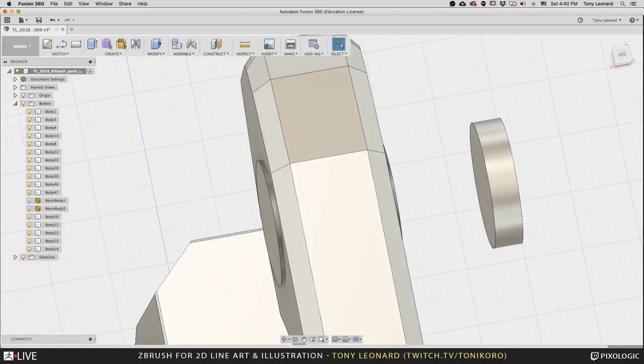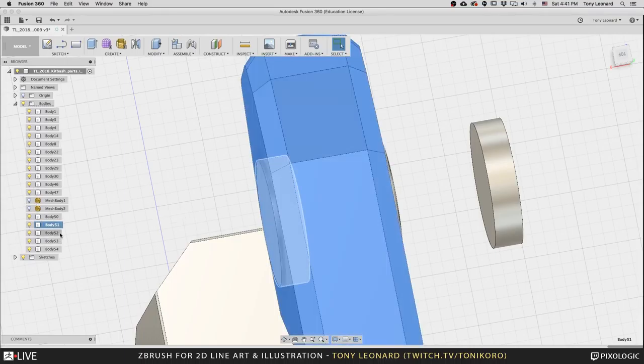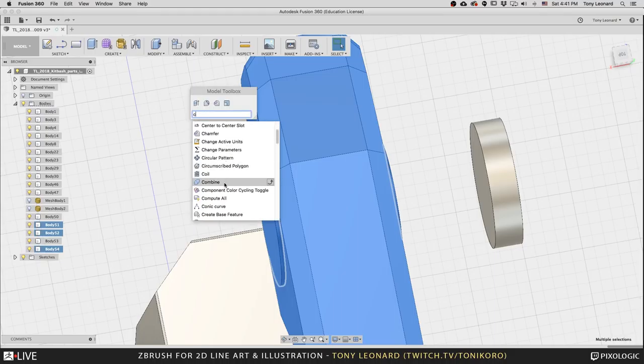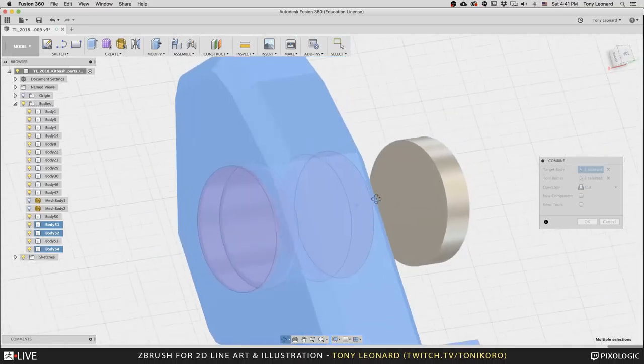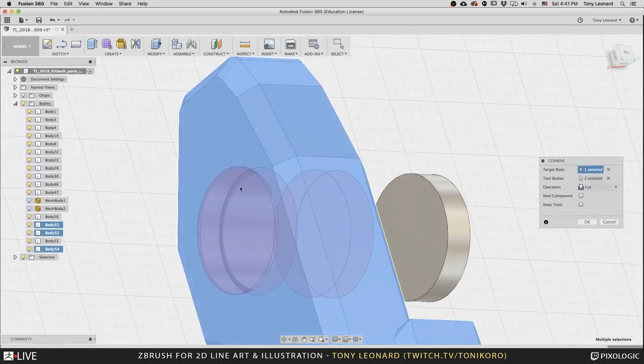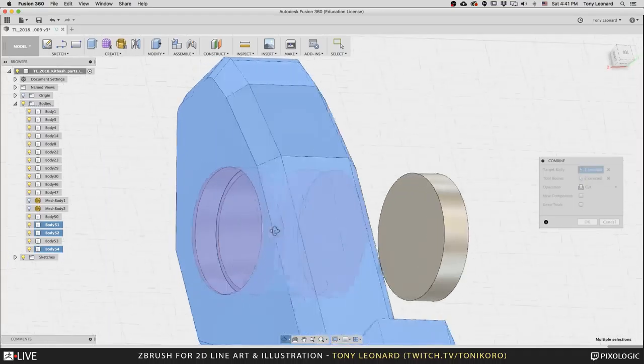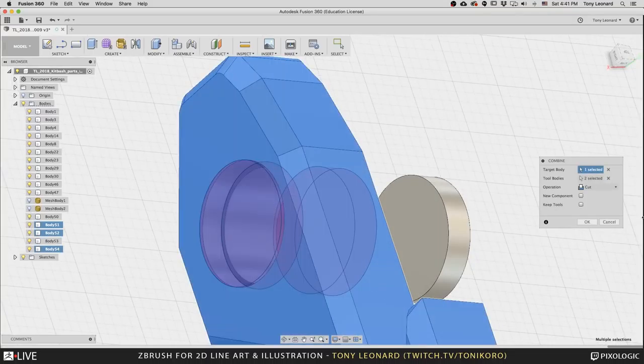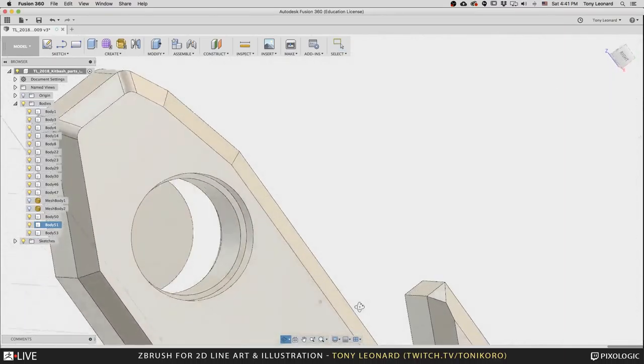So now I'm going to take our first body for this, so this one here, 51, and then also holding the command key or control key, select 52 and 54, which look to be the rings on the outside, or the cylinders on the outside. Now I'm going to hit S, C, and I'm going to do a combine, and I'm going to cut away. So if you cut it away, you'll see that these became more like booleaned out, and they're displaying red. That's actually feeding into the geometry. It's going in and therefore cutting it out. So I'll hit OK, and that has been taken out of my shape.